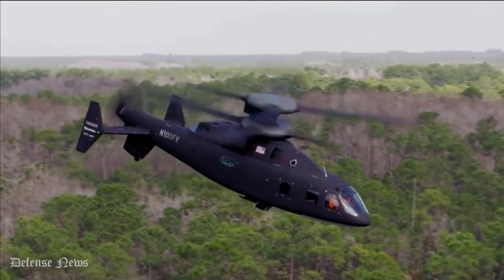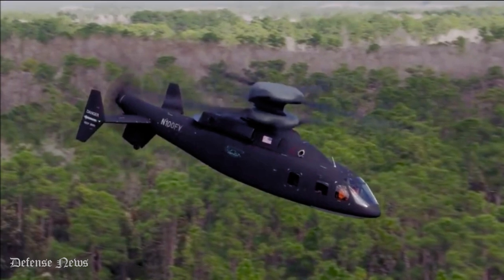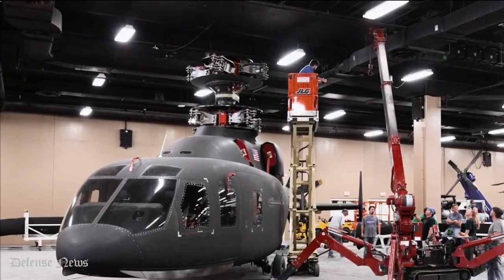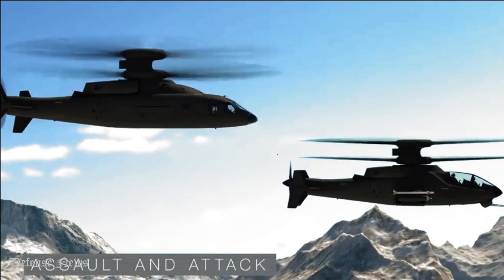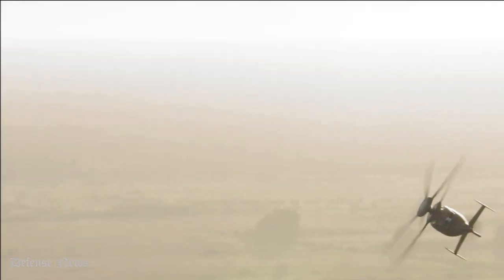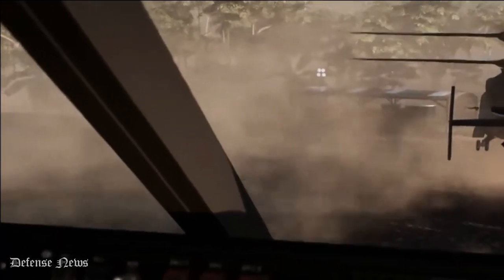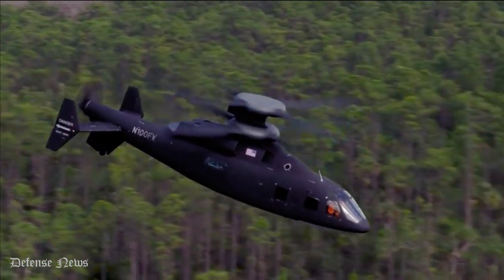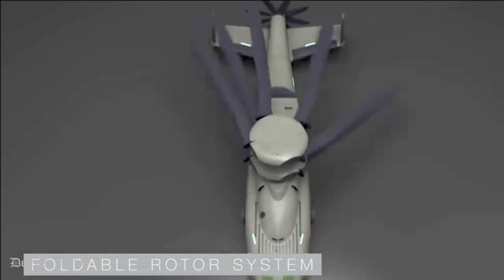Versatility. The aircraft of the future are versatile and able to meet a variety of needs and missions. Defiant X offers superior capability with a flexible, agile, advanced solution built on a digital design. The aircraft adapts easily to include different missions like MEDEVAC, SOCOM, resupply and logistics and troop movement — software and systems for future growth across multiple missions. By using proven technology in the design combined with digital engineering and a modular open systems approach, the aircraft is easily scalable and adds utility at a lower cost and with minimal risk.